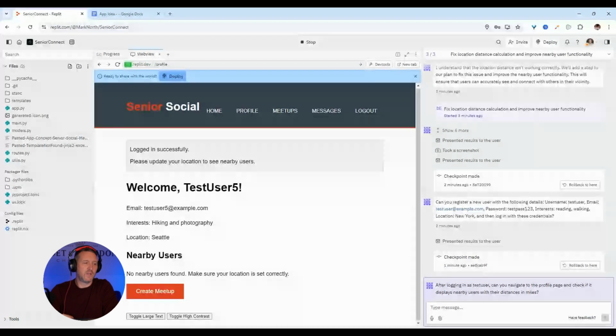So, a couple of questions here. What is it determining as nearby? How do I set the parameters for test user 5 to give a mile distance? So if I say I only want to speak to people that are in 5 miles or 10 miles, there's no way for me to input that yet. So let me have a look on profile.